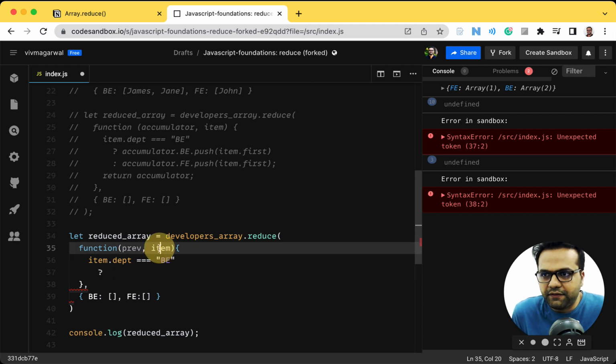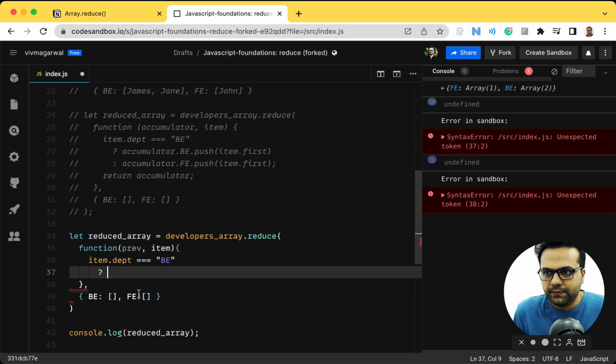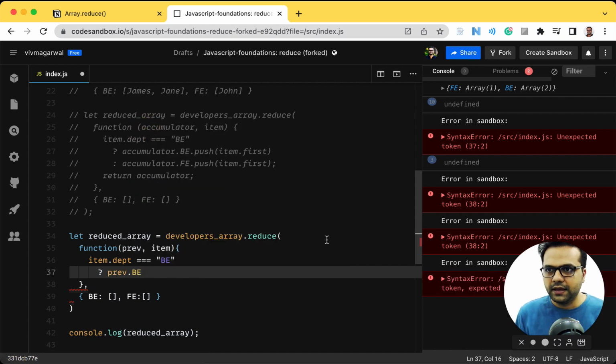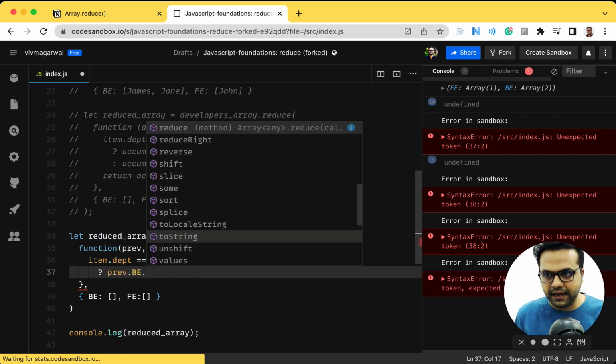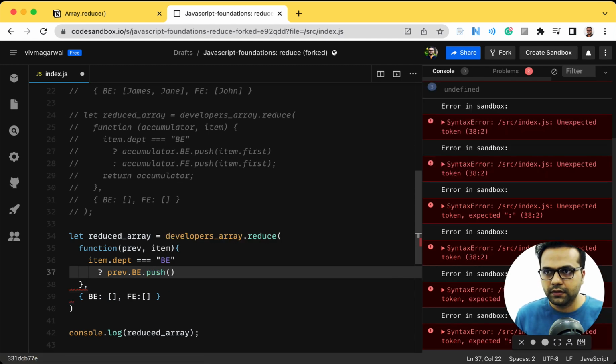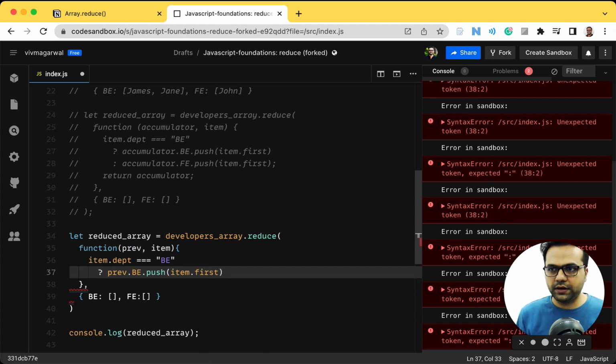Then we have access to this previous item. So this previous item is this object. So prev dot, we have a key called backend here, and to that backend array we want to push item.first. What did we do here? We will look into it again.